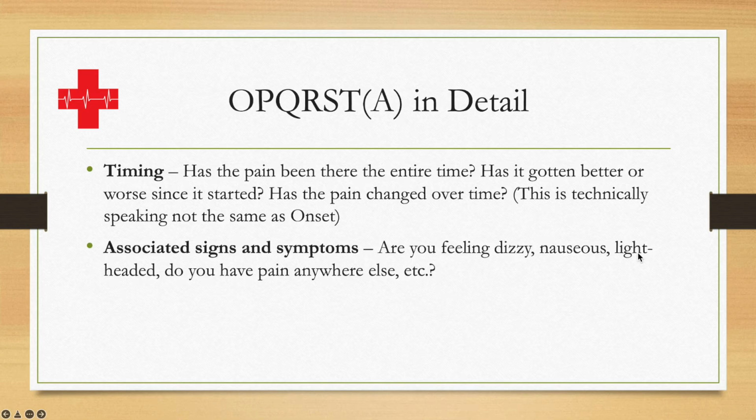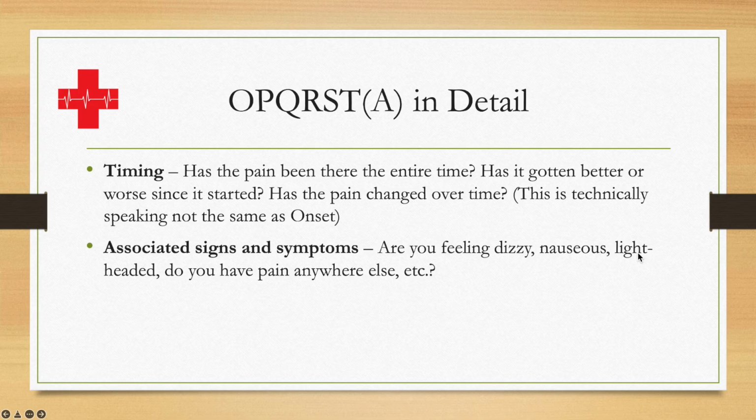And as a final one, the optional extra, the A, which is associated signs and symptoms. Now that is a nice way to remember to include that question in your assessment, because we want to know whether there's any reason to suspect other contributing factors for this incident having caused the pain. So for example, if somebody's got chest pain, and you ask them, were you feeling dizzy before, nauseous, lightheaded? Do you have pain anywhere else? All of those questions could give us clues about what has happened, how it is progressing, or how it is improving. Or it gives you a clue towards what else you might want to investigate.